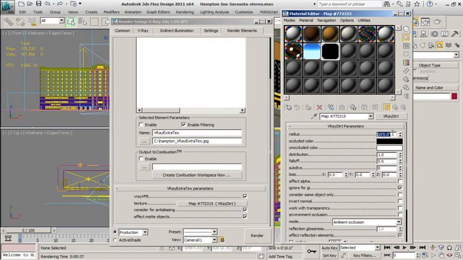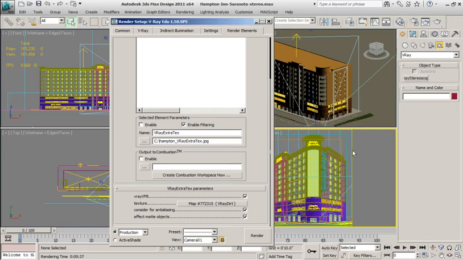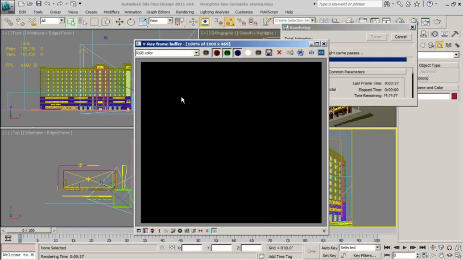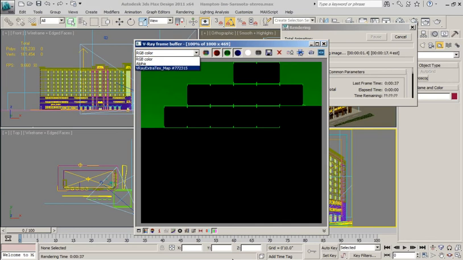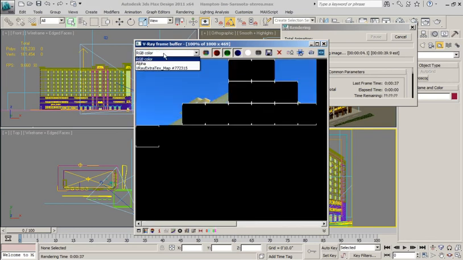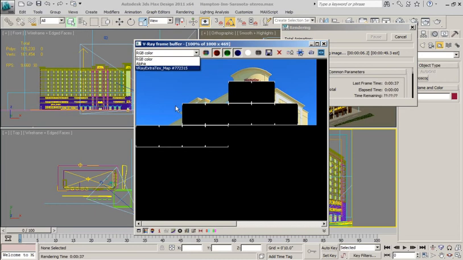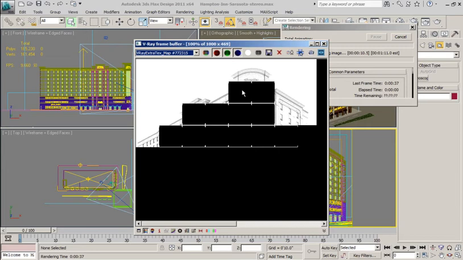So anything within 10 feet of any surface, if any surface is blocked within 10 feet of that surface, it will be occluded and given a darker color closer towards the black spectrum that you see here. With 10 set up, I get a nice ambient occlusion, and I get it inside the V-Ray frame buffer as a drop-down, which is another reason why I like to use the V-Ray frame buffer, because instead of seeing a separate image created, I see this V-Ray extra textures automatically created and accessed through this drop-down list.